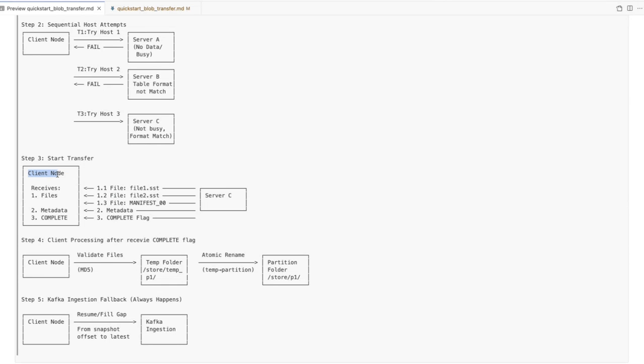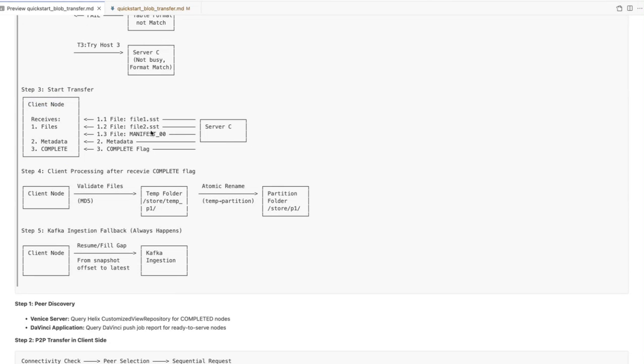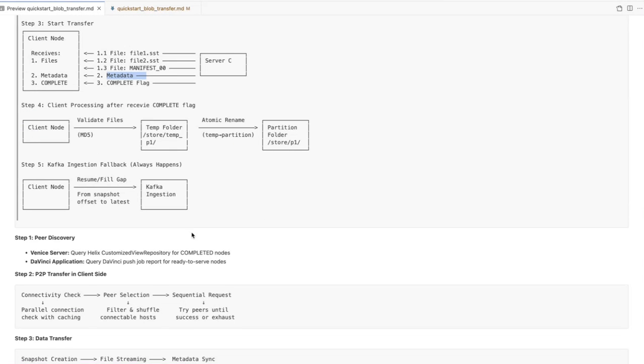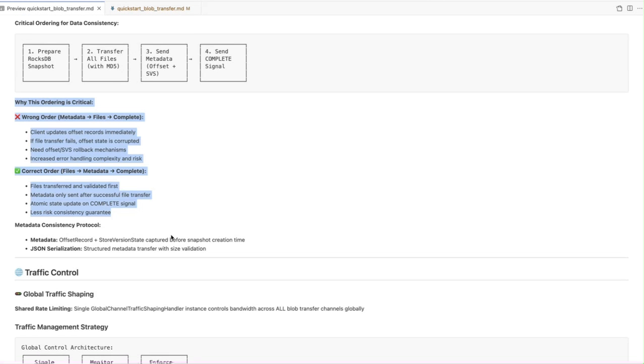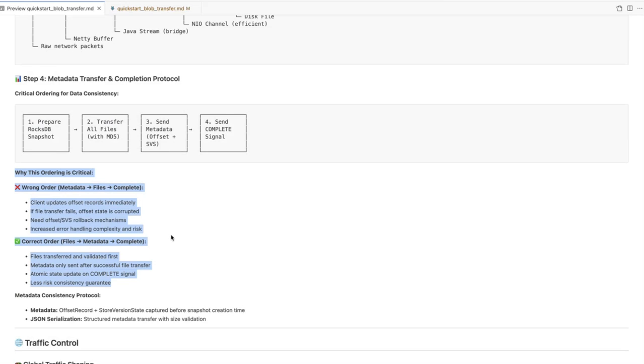So what if you have two channels, one for files and the other for metadata? This is not a big deal. We want to manage the code better. We don't want one handler to handle both the file and the metadata, so we have two handlers to handle the different types. But we want to have a specific order for this. We have talked about why it must have an order. They cannot be sent out in parallel, because then we are back to the wrong order.